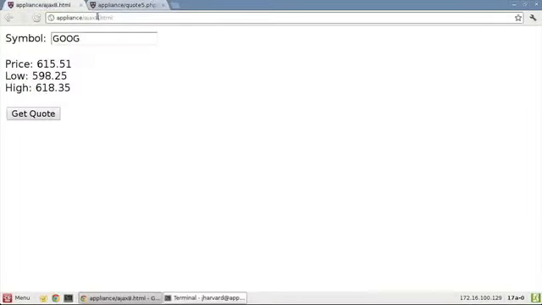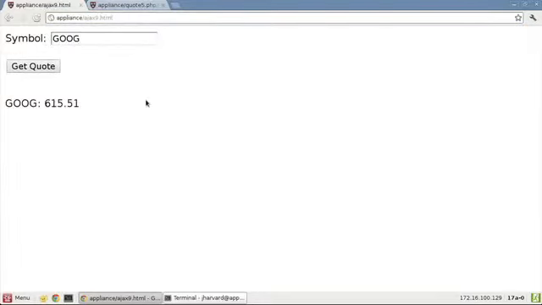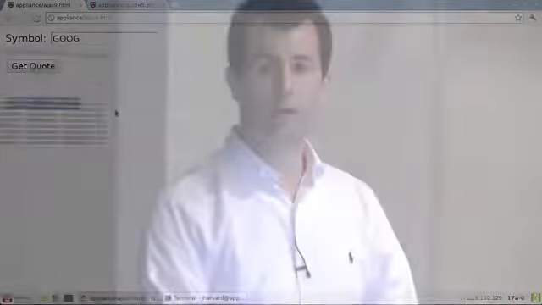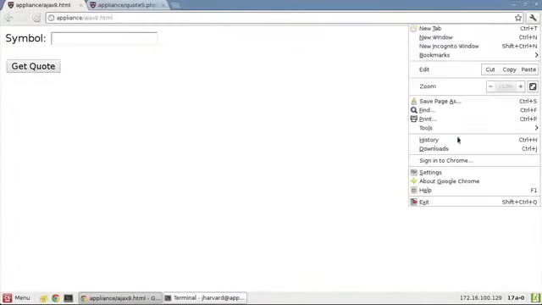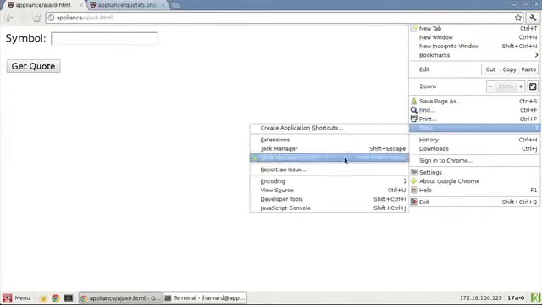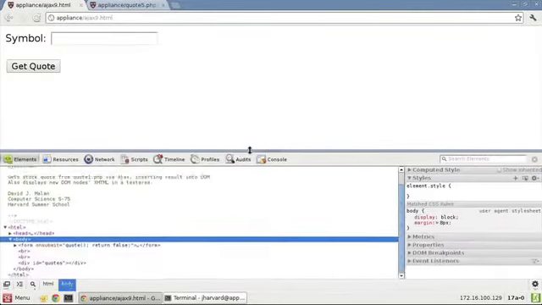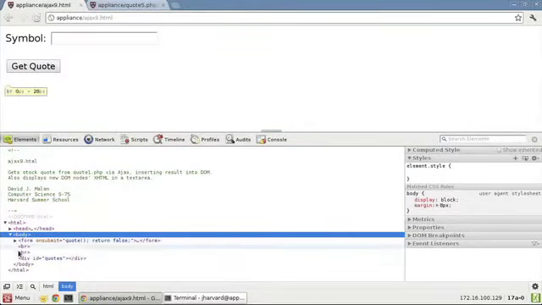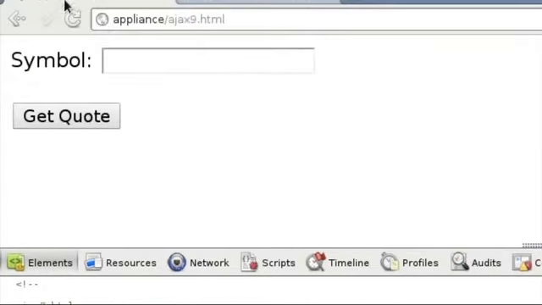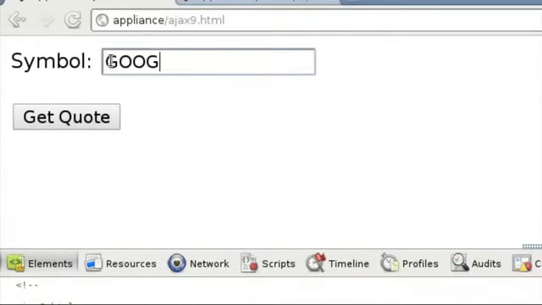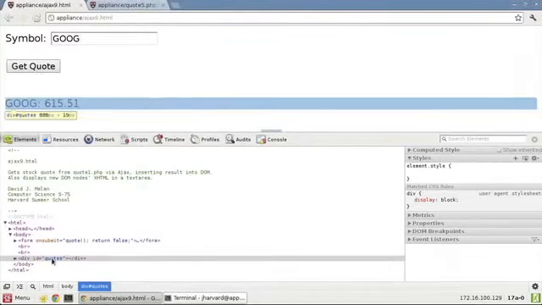Let's go to Ajax 9 here, type in goog, enter, and sure enough, I get this arbitrary string down here. It's not elegant. We've kind of taken a step backwards in terms of formatting, but that's fine. I just wanted to plug in some value there. Let me now open up the inspector and go to the DOM view, and let me scroll down to this guy here. So notice that's what that looks like at the moment. It has no children.